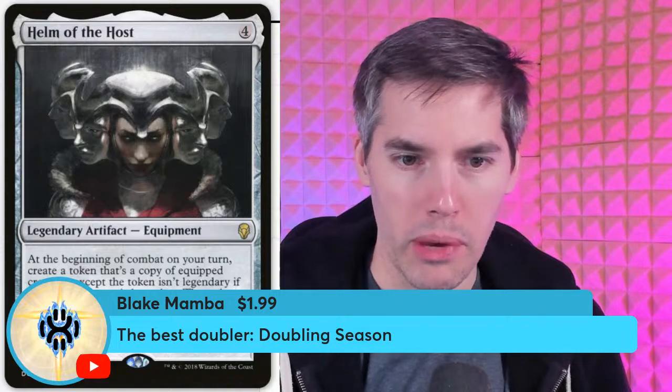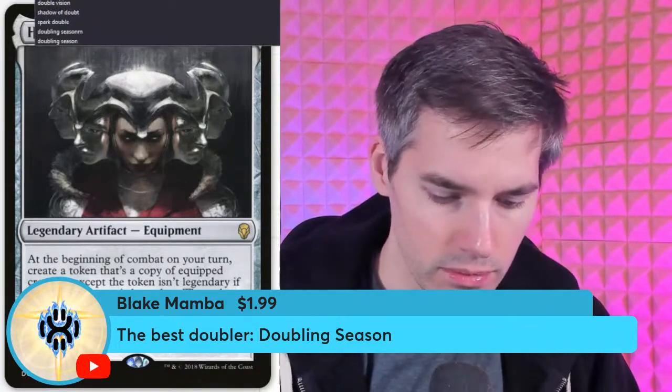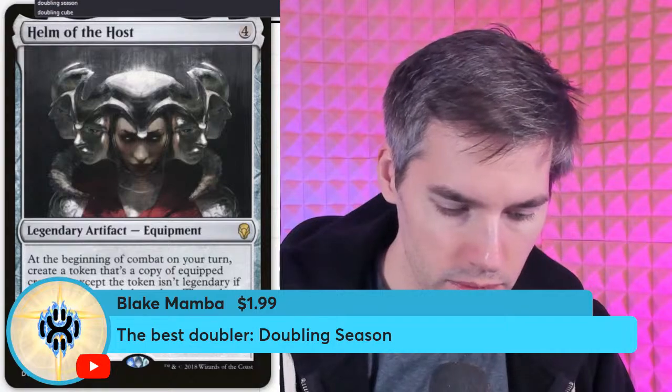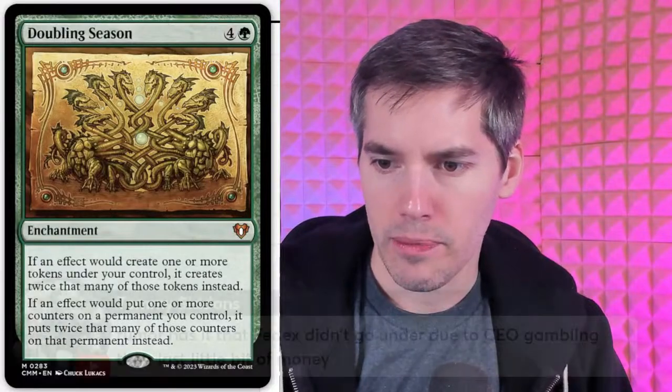Okay, do we have to go to a next super chat? Okay, we got Blake Mamba. The best doubler, Doubling Season. Doubling Season, 5-mana enchantment. If an effect would create one or more tokens, you get double those tokens. And if an effect would put one or more counters on a permanent you control, it doubles it instead. Puts it twice. You see once, you see twice, you see thrice.